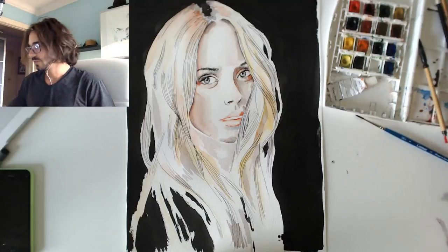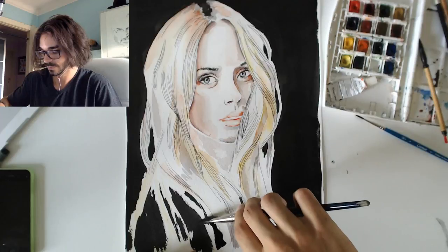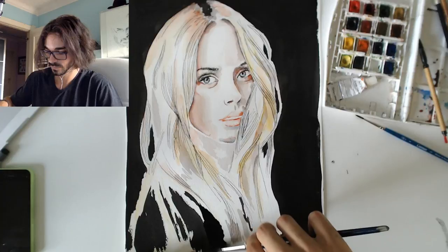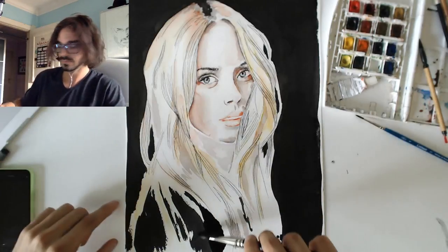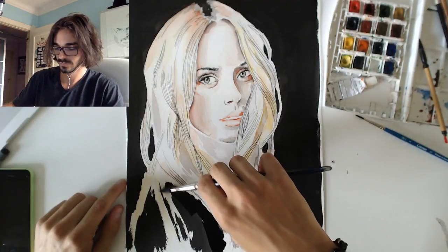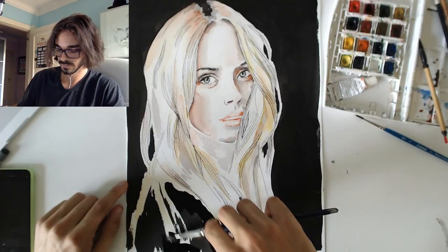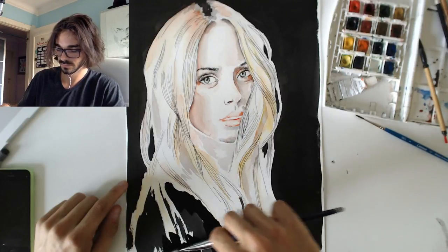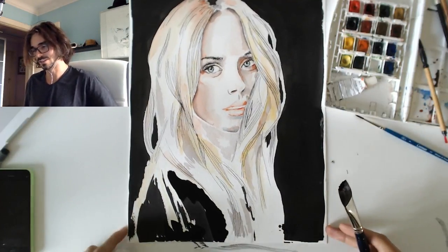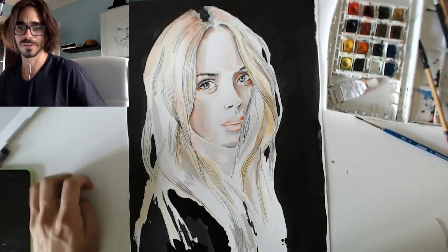I should have drawn the black here. Okay, now that I've added some black, I can check out my phone to see your posts.